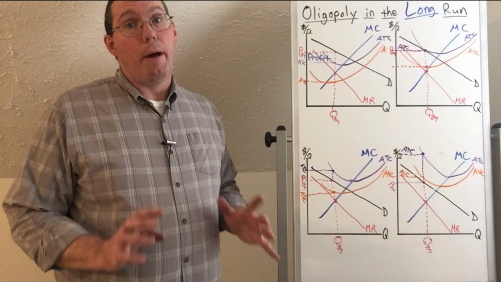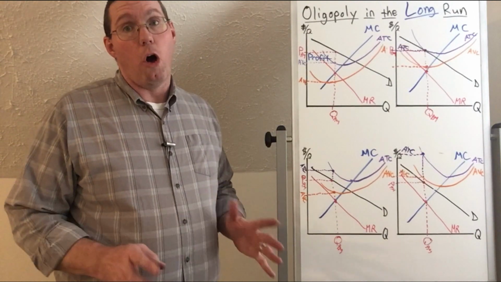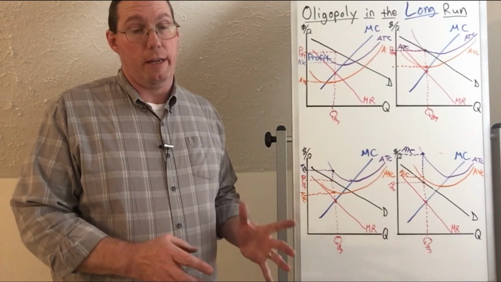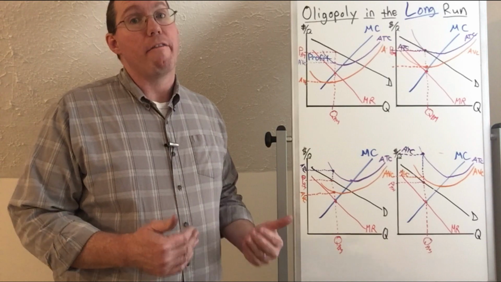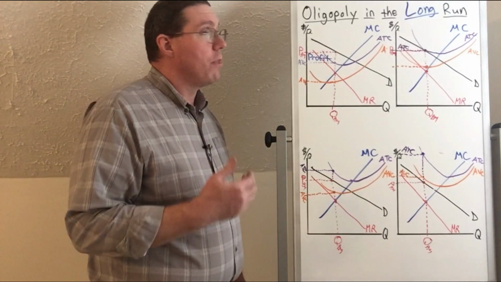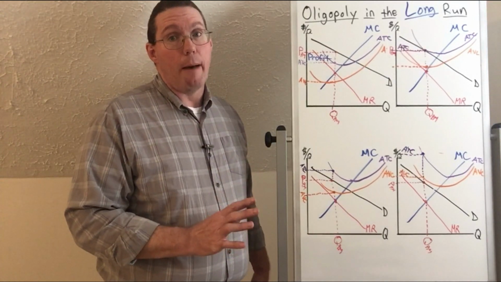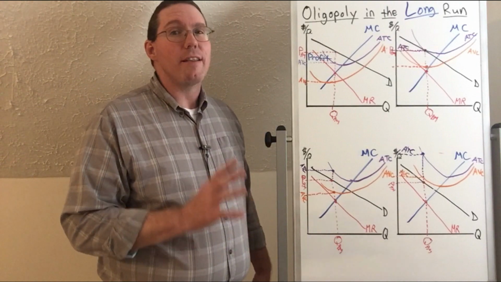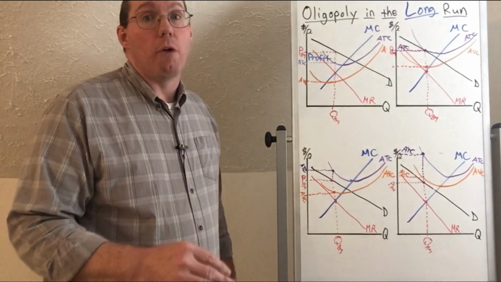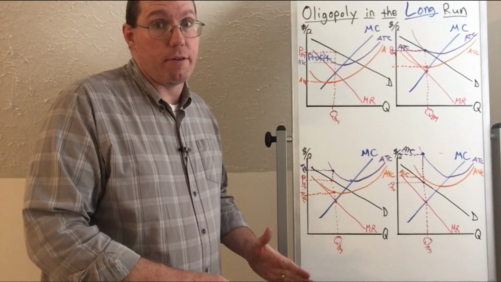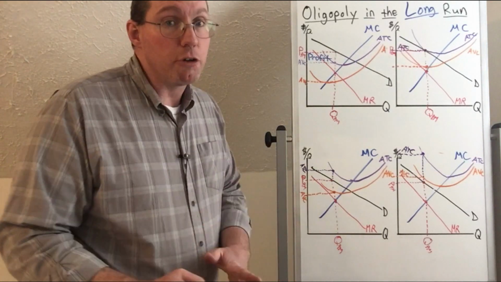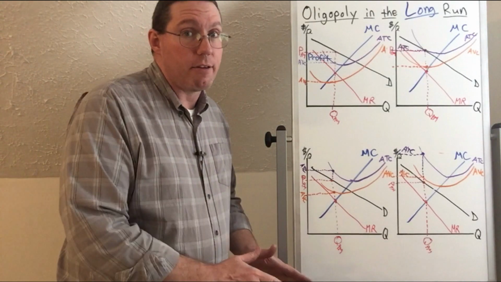All right, so now we're going to wrap up by talking about oligopoly in the long run. Well, we just finished talking about why firms don't really enter the market in oligopoly. Now we're going to mention why firms don't exit the market. Before we talk about that, I do want to mention, though, that oligopoly is very similar to monopoly in that oligopoly really doesn't have a long run. Remember that in order to be in the long run, you have to have no fixed costs, and therefore it has to be possible for firms to freely enter the market and for firms to freely exit the market.